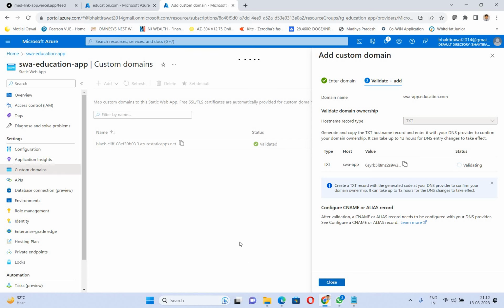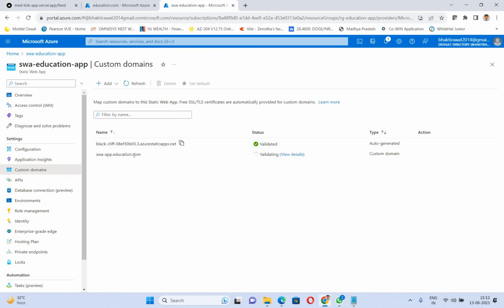Here you can close this window and you can see this is your custom domain name. Once validation is done, your site will be running with this name. That is the key purpose. Here you can mention your business name, or an appropriate name for your site, and based on that you can access the site. That is the key purpose of a custom domain.